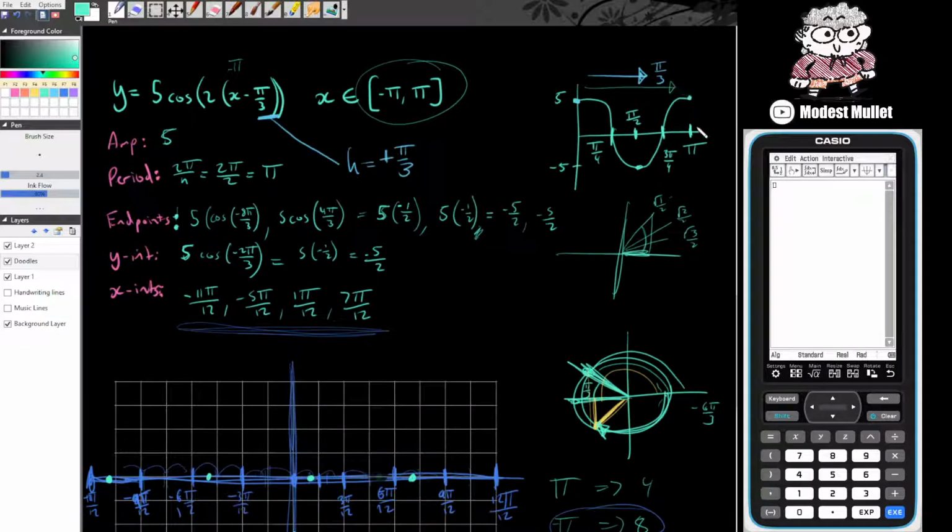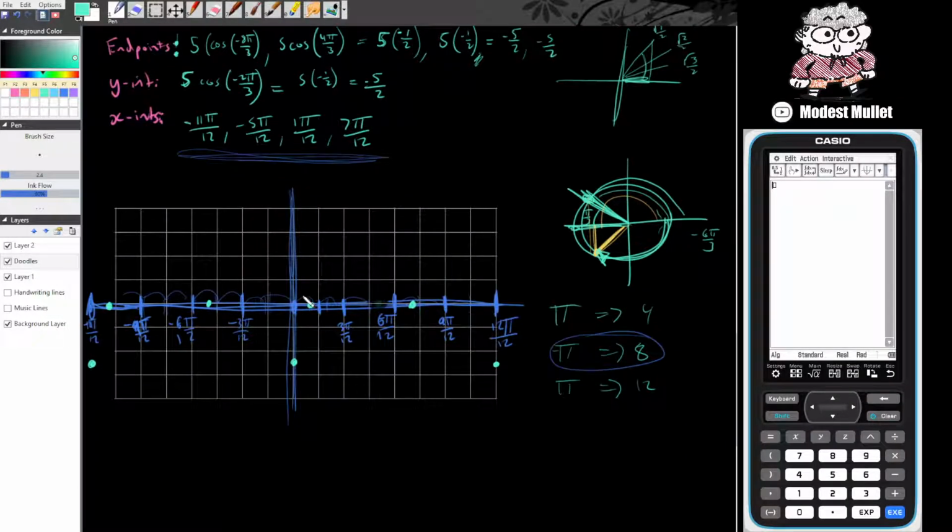Think of this whole thing as moved to the right. So that means my max is clearly going to be up here somewhere to the right. It's not over there. Or actually up at 5. We need 5 and we need negative 5. And it's going to be halfway between my intercepts. So I had intercepts at 1 pi on 12 and 7 pi on 12. So I need to go halfway between those, which has a difference of 6. So halfway between those is 3. 1 plus 3 is 4. So there's 4 pi on 12 roughly there. So there's my max for that one.